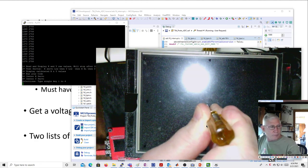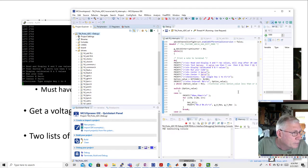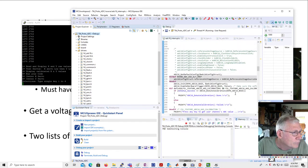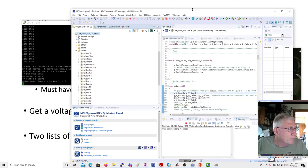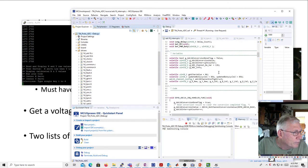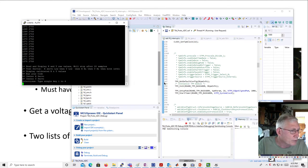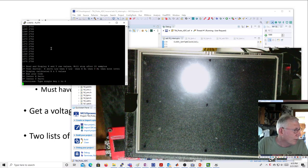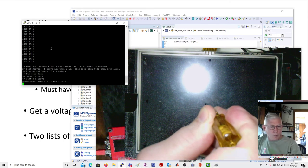Oh crap, my cursor must have gotten out of here. It did. Okay, and now, Lord knows where I put that one. Let me go see. Maybe it never went anywhere. I hope it didn't, but if it did, it could be screwed. Okay, maybe it was over here. All right, so I'm going to have the cursor in here. I'm going to hold this on the center, and then I'm going to hit one and see what happens.